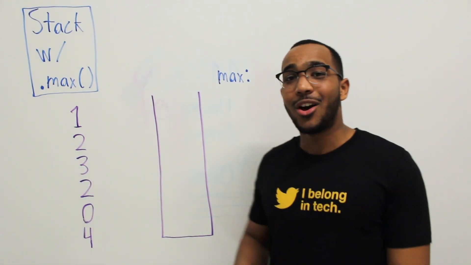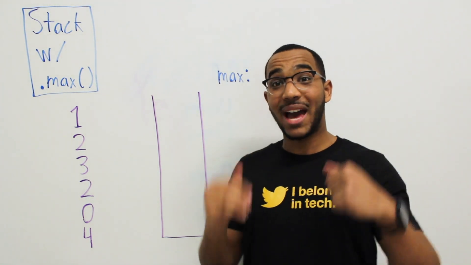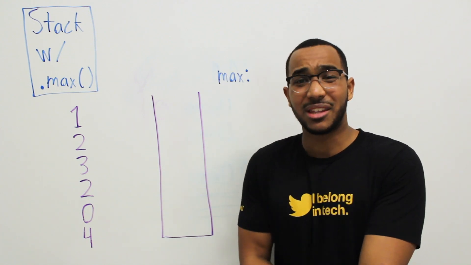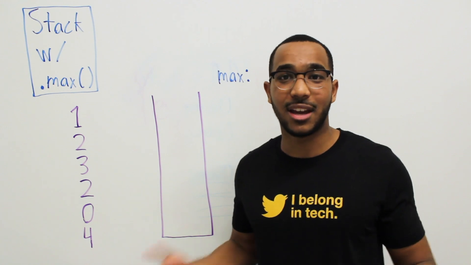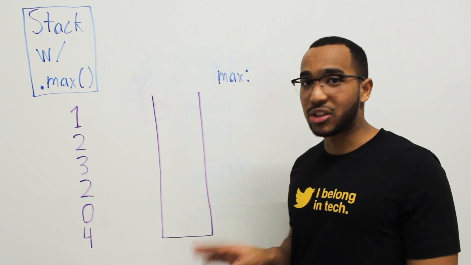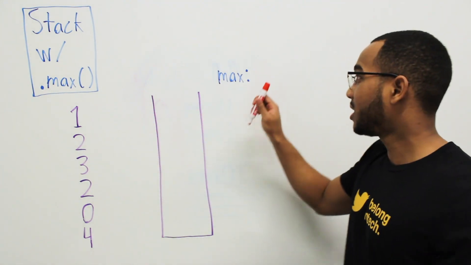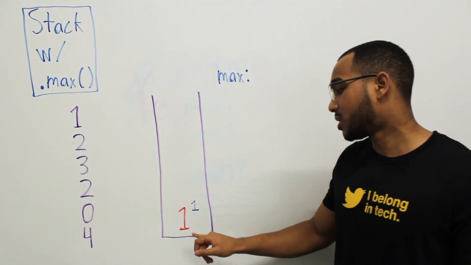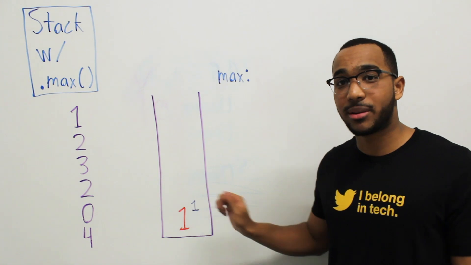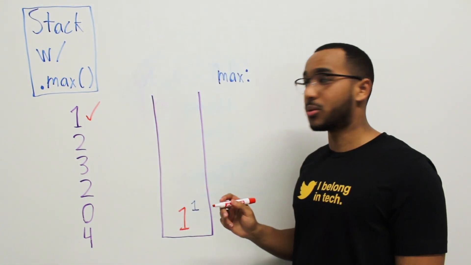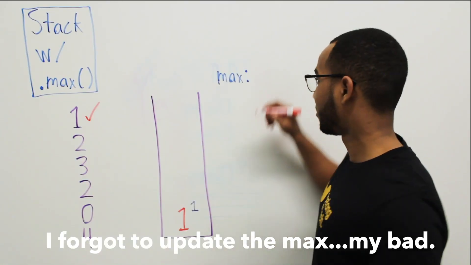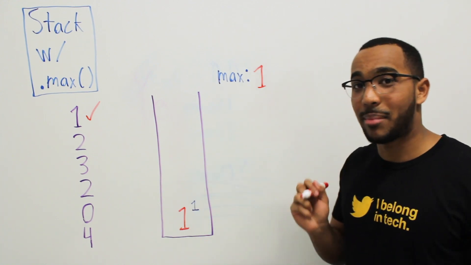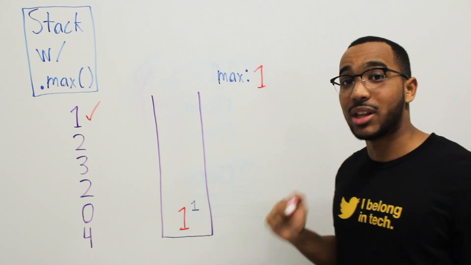On every node, I want to cache the maximum up to and including that element in the stack. So if someone requests the maximum, I've already cached that state. We push one — one becomes the max and remembers it. We push two — two beats the max, so two remembers itself as the max. Now if I pop this two, I know that one is the maximum. We push three — three beats the max and remembers itself. We push two again — two does not beat three, but it caches three as the maximum at that point.